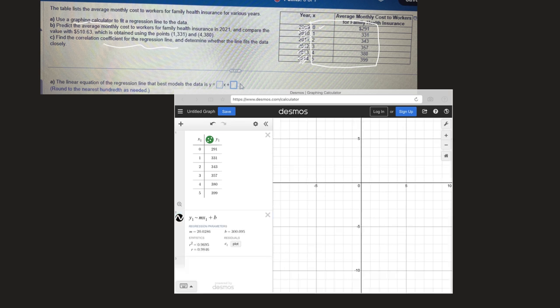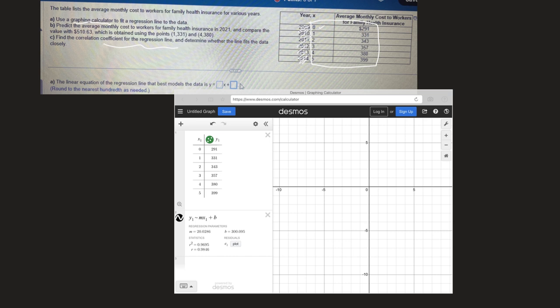Okay, so right down below here, it tells me what the slope should be, and it tells me what the y-intercept should be. So when they ask you to do that here, the thing you plug in front of the x is the slope. And the slope down here is 20 and they want it rounded to the nearest hundredth. So 20.03 I would call it. 20.03 x plus, and the y-intercept is 300.10, I think you'd call that. So the 20.03 you'd plug in there, and the 300.10 you'd plug in there.